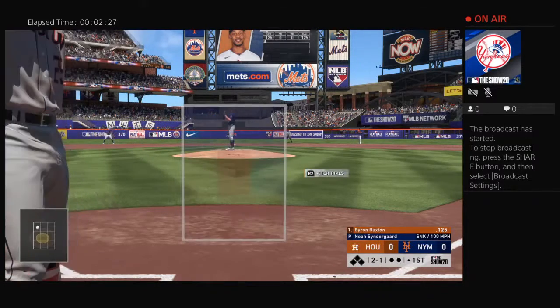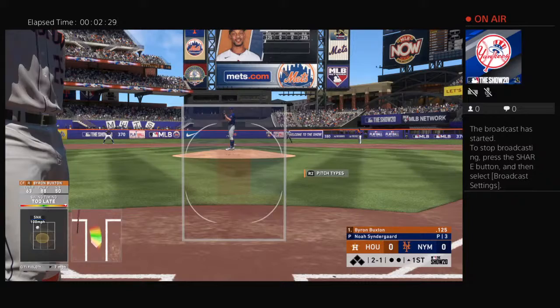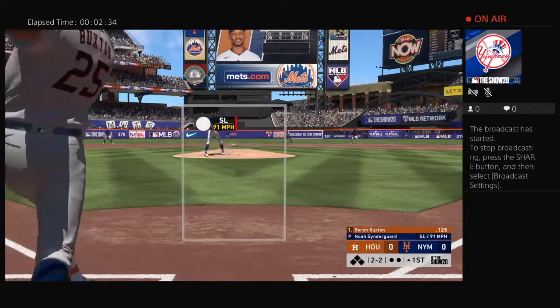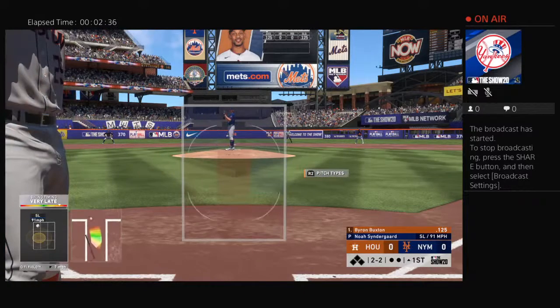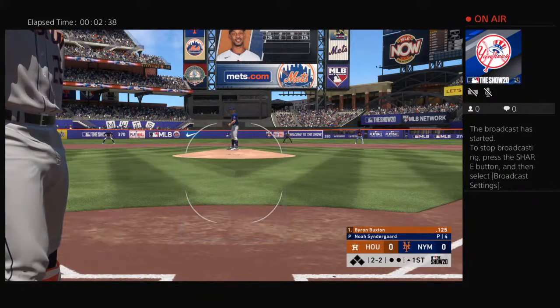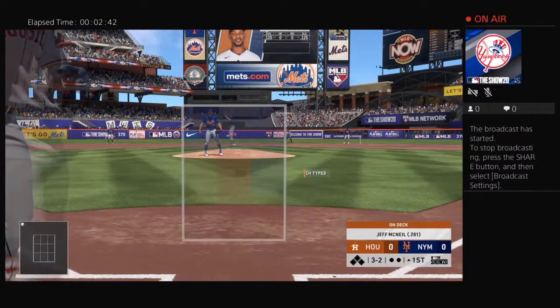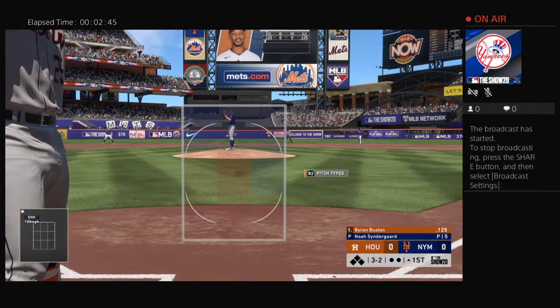Late that time for a strike. Get it ready, big boy. This guy's throwing 3 digits right here. The best way I can help the fans is 90 to 92, you can usually see seams. 92 to 95, it starts to really quicken up on you. Over 3 digits, you're seeing a white blur.